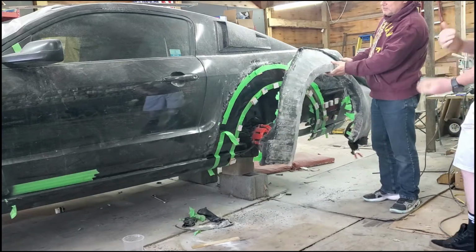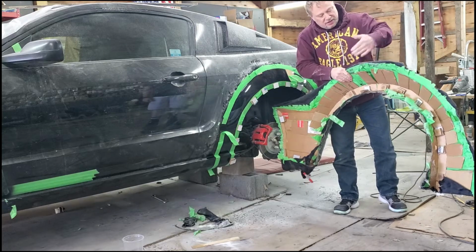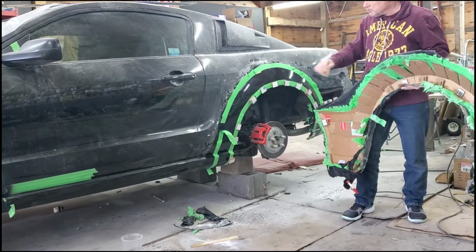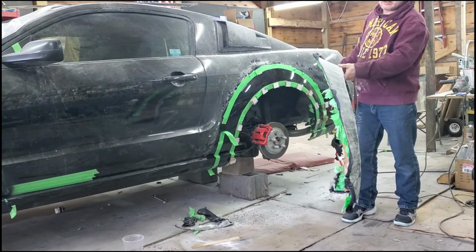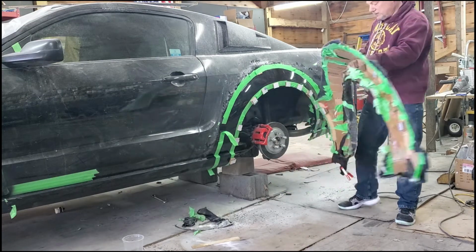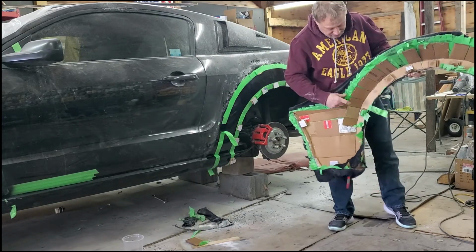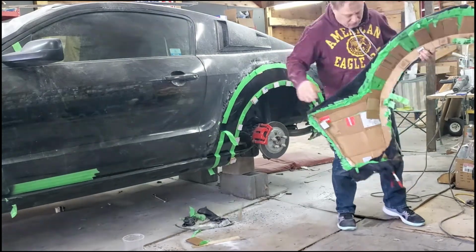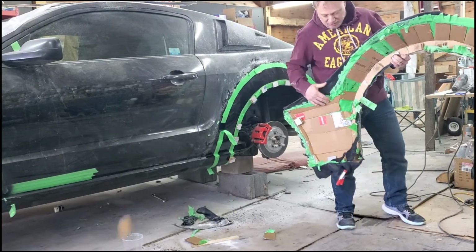Okay, so here's your fender. Now what we're going to do is take all of this cardboard and all of this stuff out from the back, and we'll remove all of this stuff. And then we can make some adjustments to the fender as necessary. Then we'll put it back on, and then we'll go from there. So right now, we're just going to let the video play, and then fast forward the information as it goes. I'm going to move the camera so you can see from the table how we just peel all this junk off.